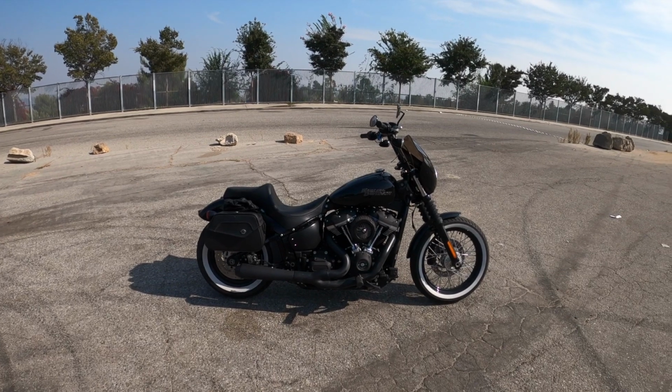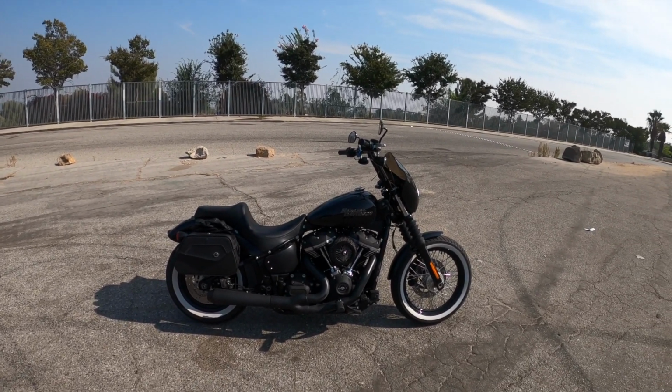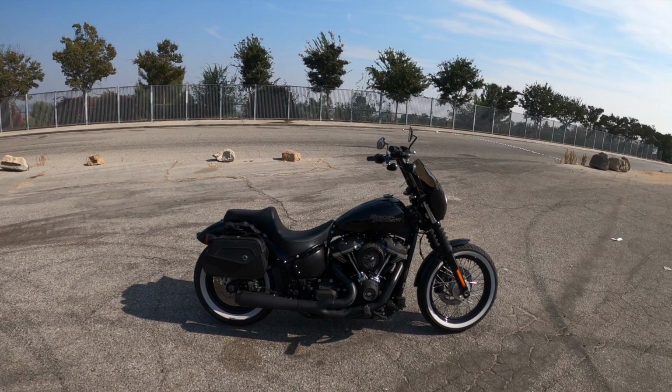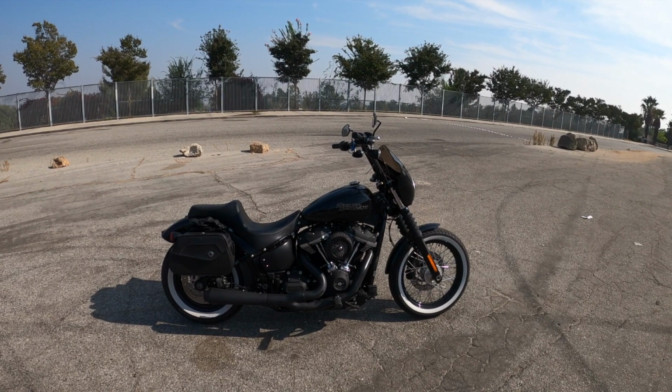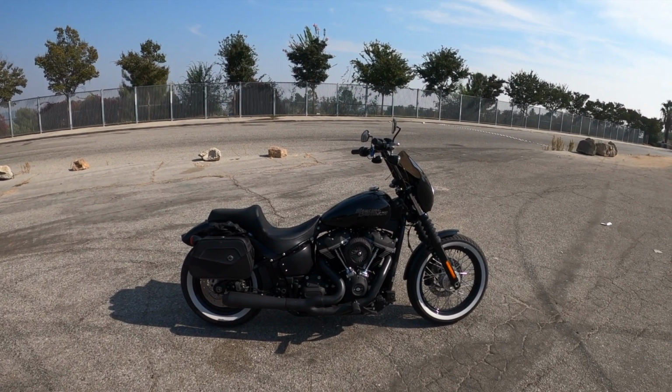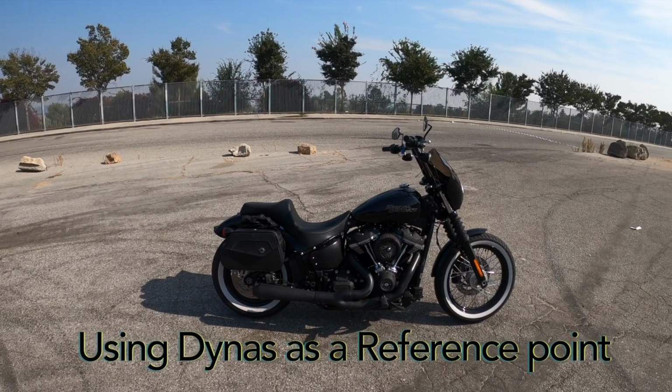It comes really close to what a Dyna used to be, but it's basically just the better Dyna. Because let's get to the number 1 point, which will lead us to the list. All right, just a little note: this is not a Dyna versus Softail Milwaukee 8 platform comparison.